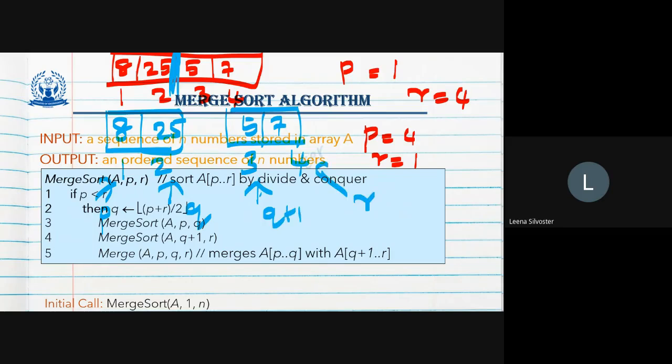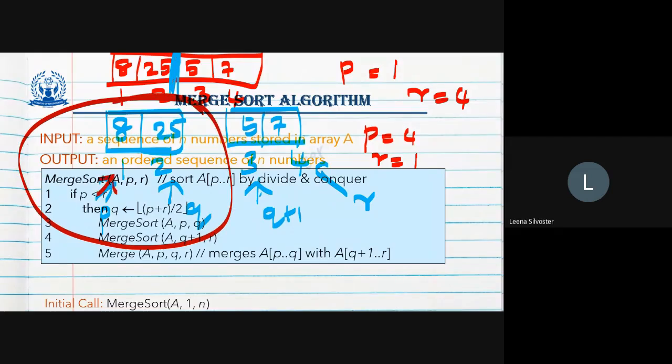First of all, we have to perform merge sort on the first list. What is the starting index?